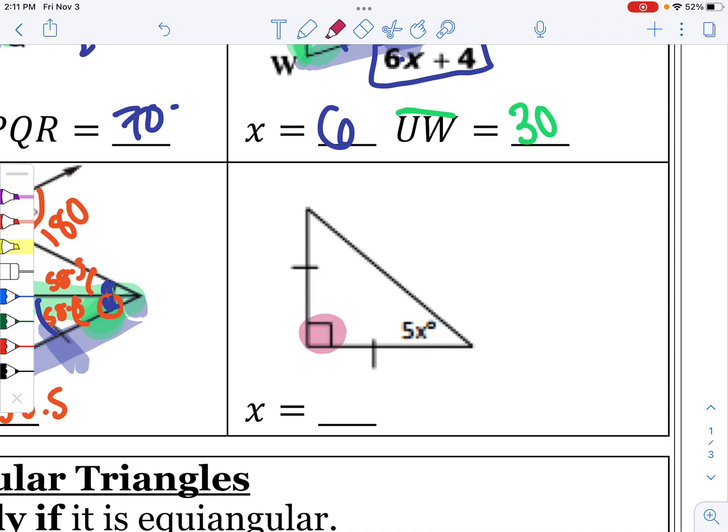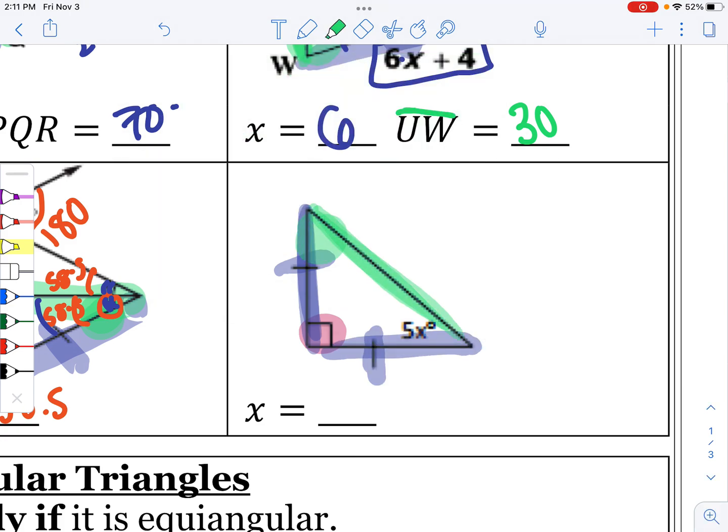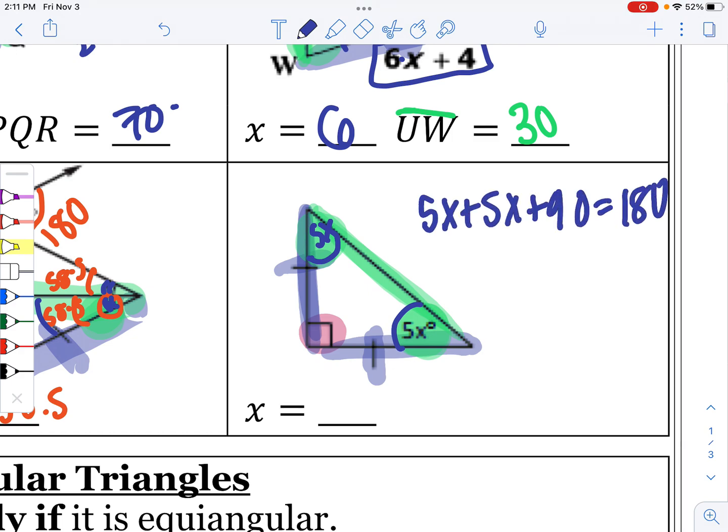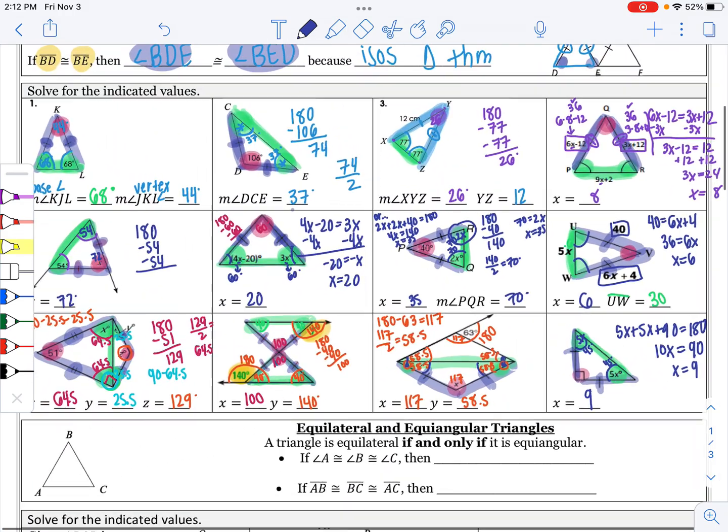All right, I love right isosceles triangles. My vertex angle is a right angle here. My legs are marked as congruent. My base is here, so my base angles are here. The legs are congruent, so the base angles are congruent. So I can go ahead and copy a 5x here. So 5x plus 5x plus 90 equals 180. I could also just go 180 minus 90, which is kind of what y'all are about to do. 10x equals 90, so x equals 9, which makes sense because that'd be a 45, 45, 90 triangle, and that does add up to 180. So they just wanted x here, so it's 9.